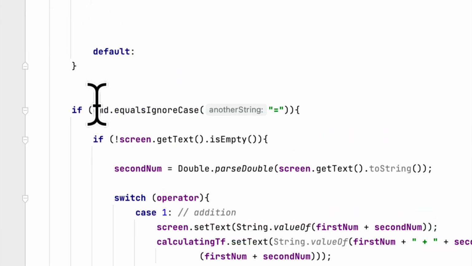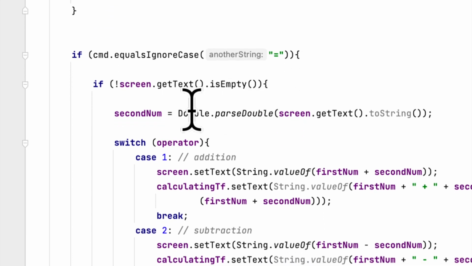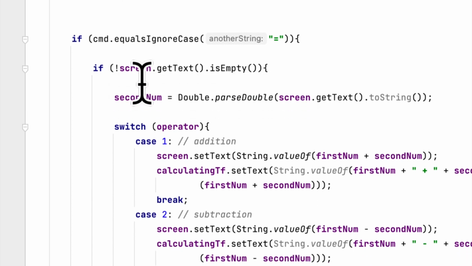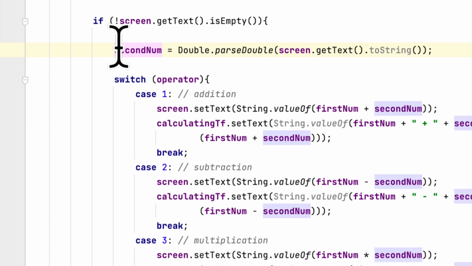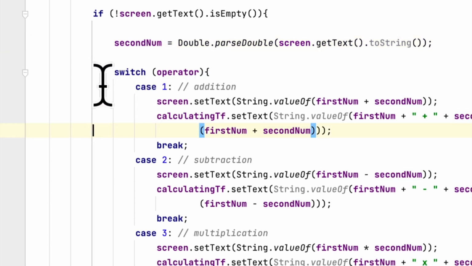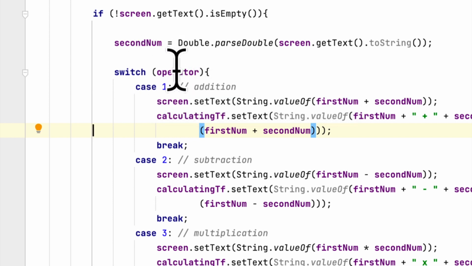So first thing, we checked if the user pressed the equal sign, and if the user pressed the equal sign, then we check if there is a second number or there is a number on the screen. If there is, then we captured the second number, right? Then we created a switch statement that would check which operation the person pressed.